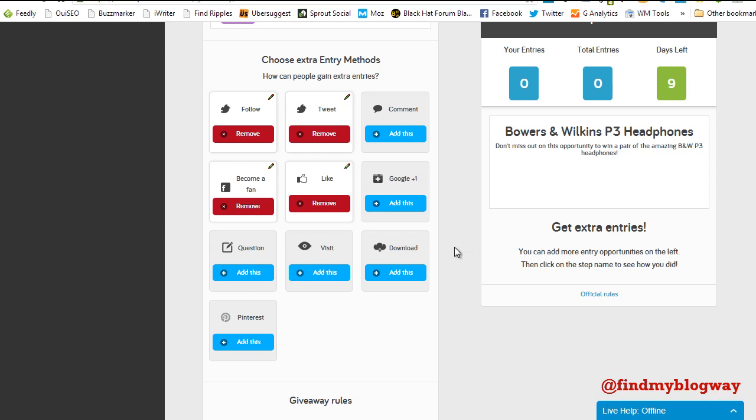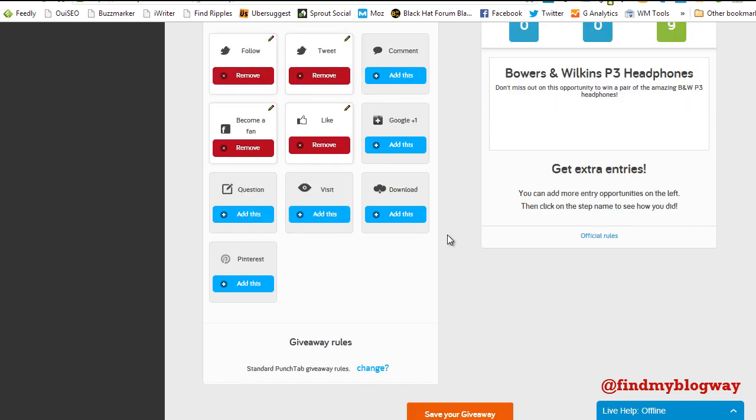So, really useful stuff. Likewise, get people to download a PDF that you've made, maybe an ebook, maybe even a brochure. I'd probably tend to not go down those lines, but it could be something else that adds value that could then give you more content, link building or social media exposure. Likewise, just visiting one of your URLs. Don't just fire it through to the homepage. Think about it: if I'm giving away some P3 headphones and I know the user's interested in headphones, maybe I can send them through to another relevant page related to this kind of product, so that they can have a little browse around, especially if you're an e-commerce site. So have a think about that.